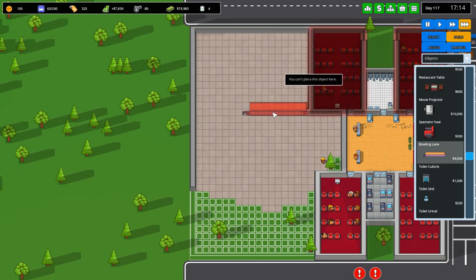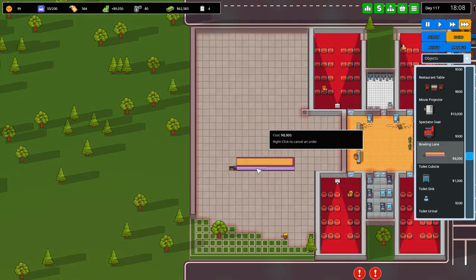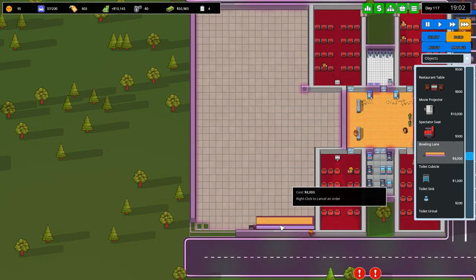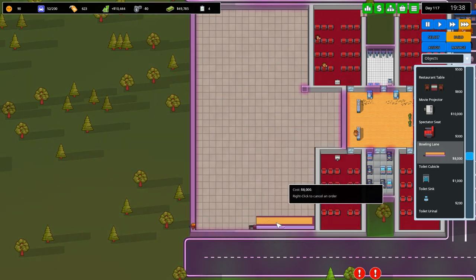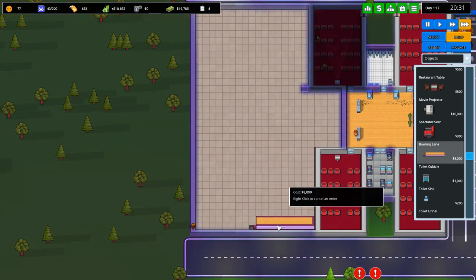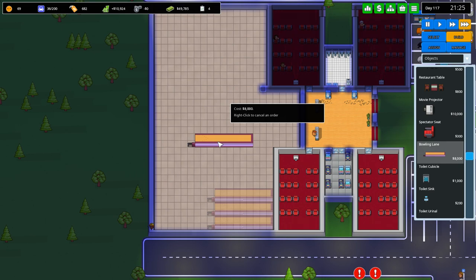That's a bit rubbish. We can't actually turn those around. Kind of messes with my plan. Originally I was going to have these all the way down here, but unfortunately, in this update at least, they don't rotate. That's not a major problem, though. We'll have them down here. We can do 1, 2, 3, 4, 5, 6 along there. I'm pretty happy with that. We'll do 1, 2, 3. Let's do 3 for now, because they cost quite a bit.